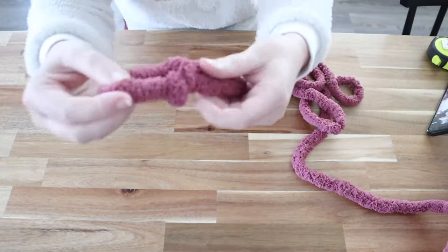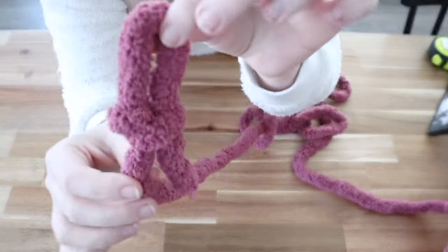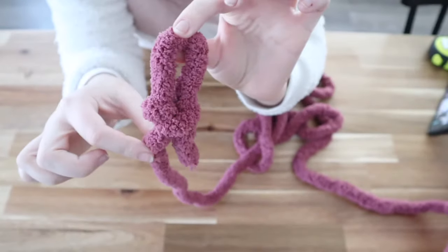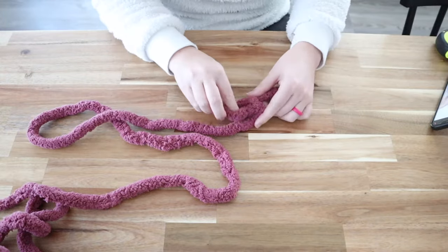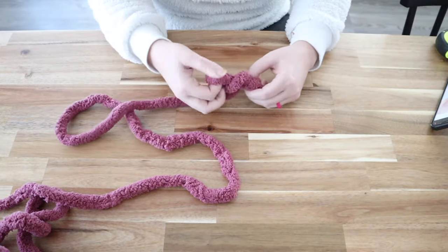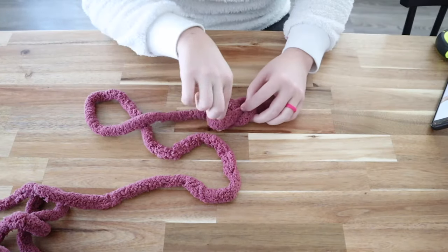But you want to start off with a slip knot. I don't think this is actually a slip knot, but you want to start out with a slip knot that's about 1.5 to 2 inches, and then you're going to start your first row of chains, and you want to make sure that the chains are about the same size.